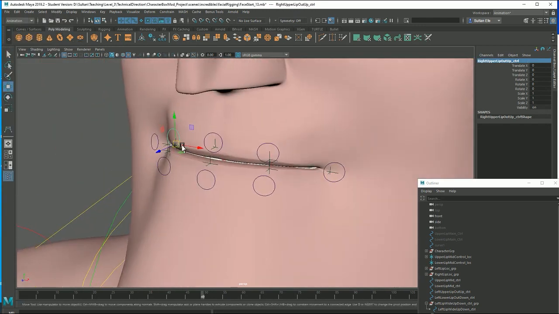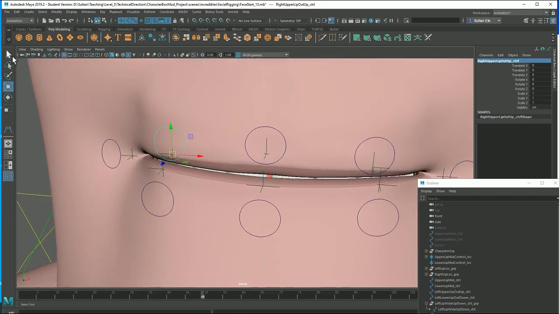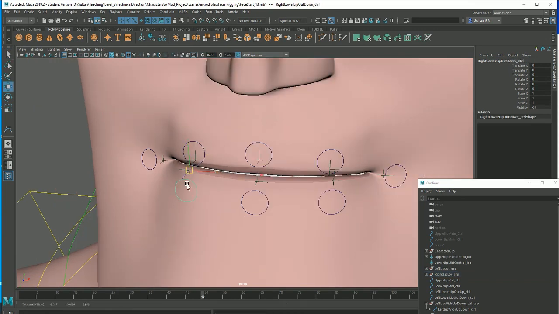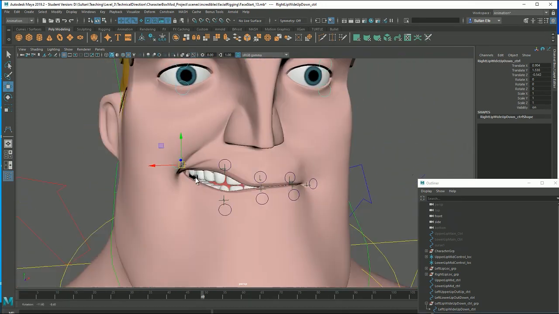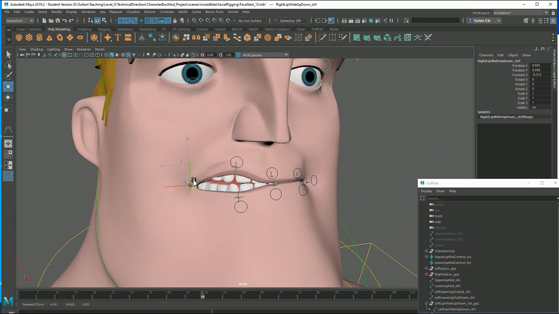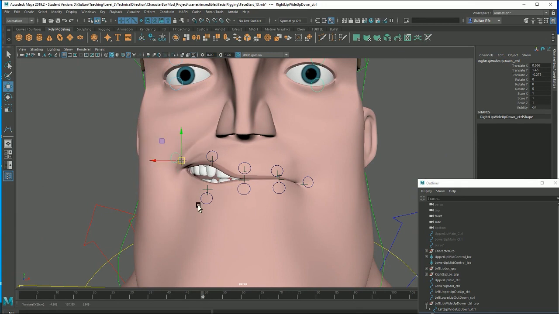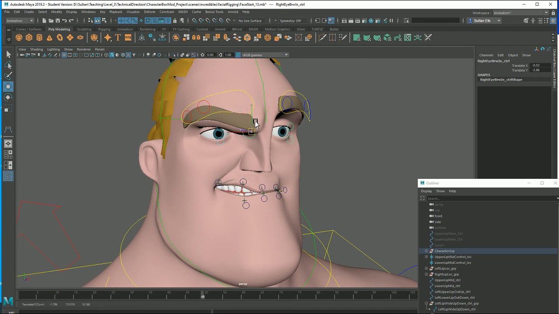So we'll select that and go to constraint parent, press G to repeat the last step. Yeah, so we are getting some expressions and what have you.